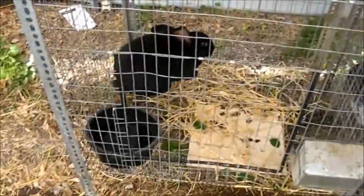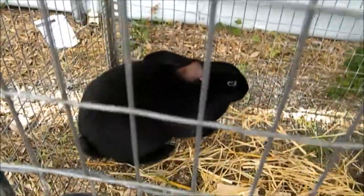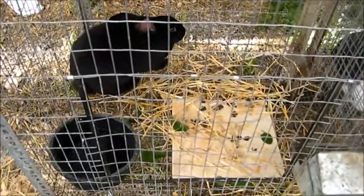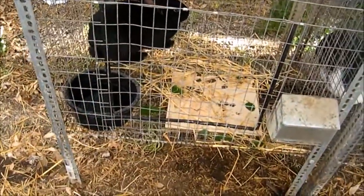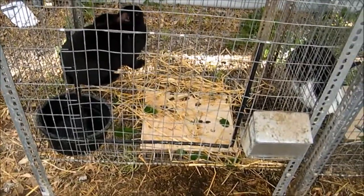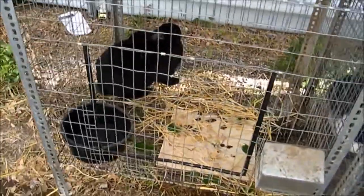Alright, so here's an update. This is a young flemish giant buck — his name is Sirloin. He is going to be partnered up with French Fry and Coco. He's four or five months old, so depending on how well Coco is doing at the end of the month or beginning of next month, I may see if he's willing to breed her. Now, Coco currently has ear mites, but her ears look so much better — we're treating her for ear mites.